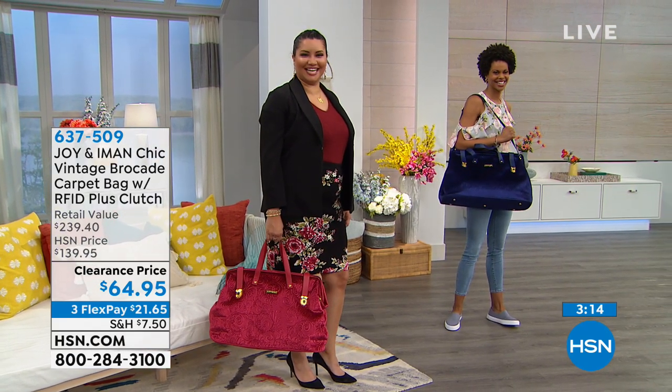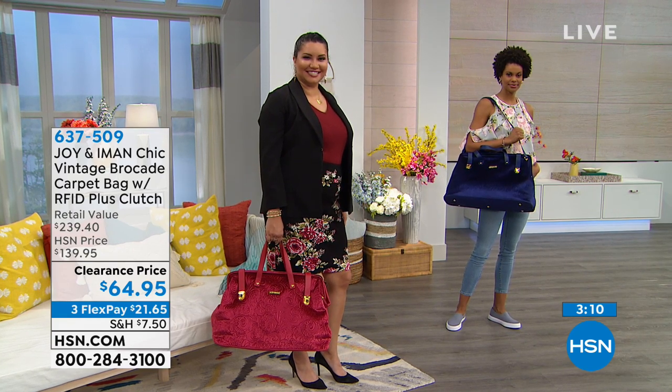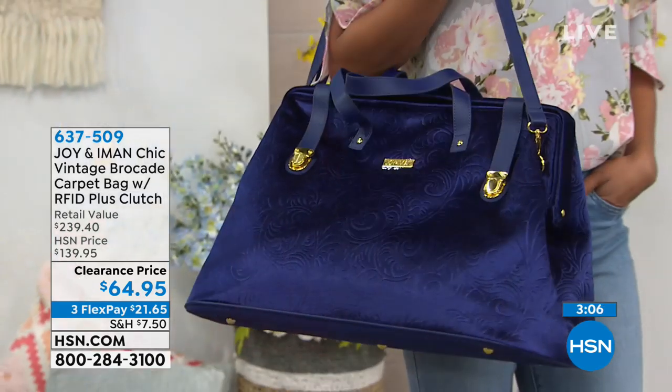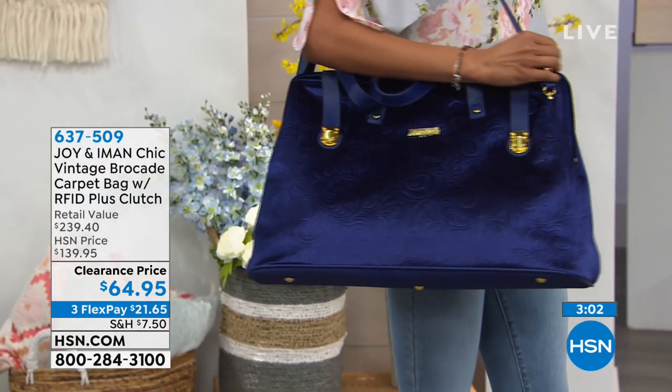Absolutely. And Victoria is dressed all casually, and she's got that gorgeous bag, and it's easy on the shoulder because you've got that leather strap. That's all leather. You simply hook it on with the hook and loop closure, with your lobster claw clasp.